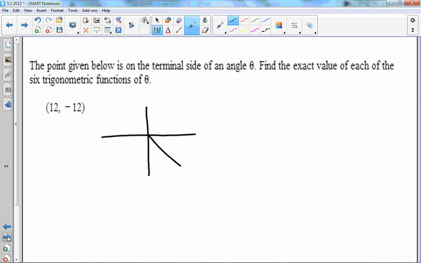So we draw it to the fourth, and then we form the right angle how? To the x-axis. There we go. And theta at the origin. So this side would be 12, and this side would be negative 12. Now, I'll teach you a shortcut on this one. Because the two sides are basically the same, they both measure 12, it would be a 45, 45, 90. You remember the shortcut on the 45, 45, 90? You just take the leg and multiply it by square root of 2. So this would just be 12 square roots of 2.